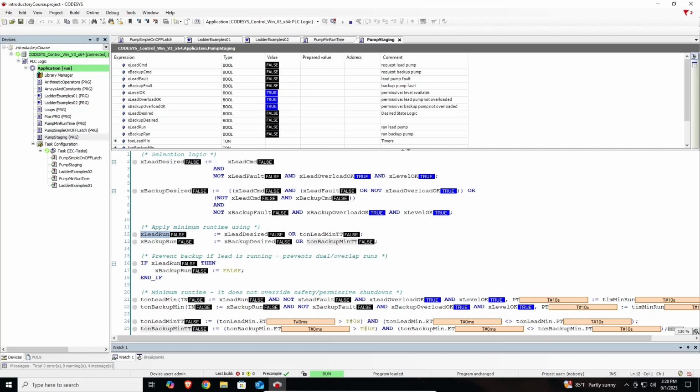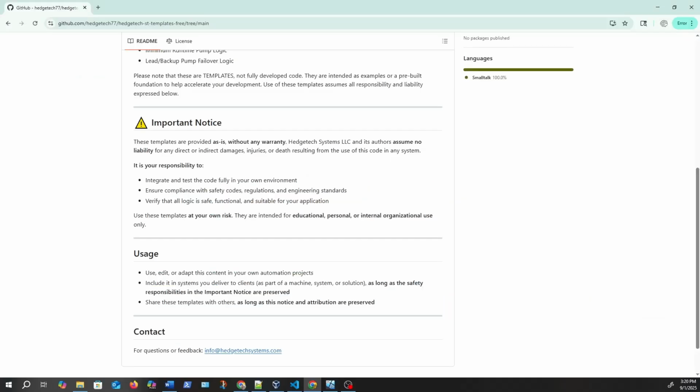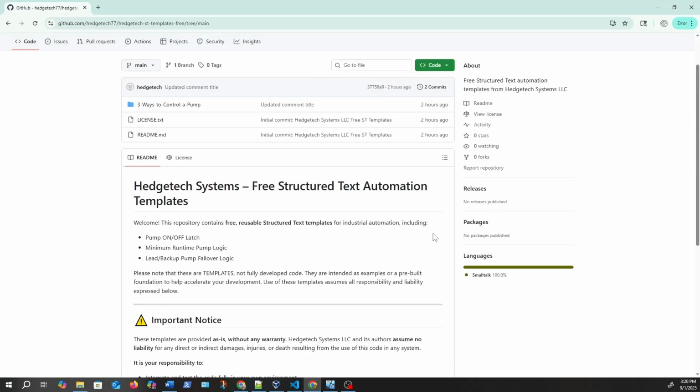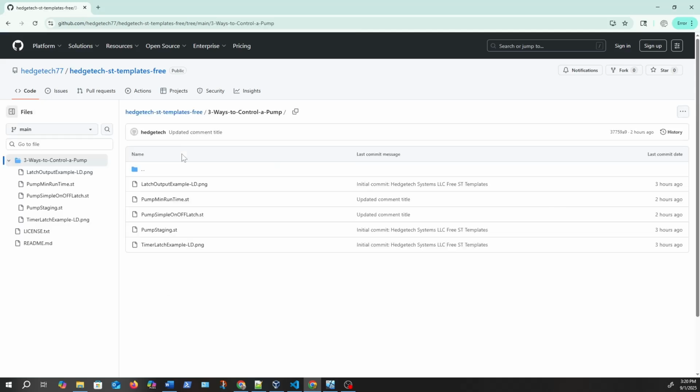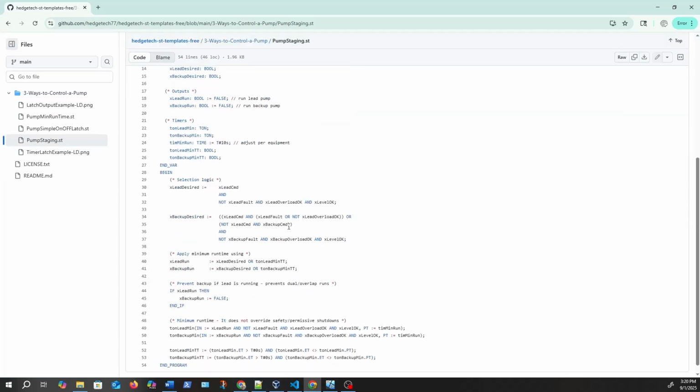Now, I do want to share that I've wrapped all these three methods into a simple template that you can drop straight into your projects. Variables are already declared and timers are already wired. So if you go into my GitHub page and into this three-way pump control, you'll find all that structured text that you just saw.